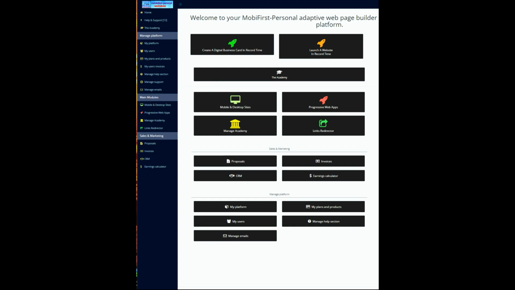If you want to access the various courses available for free or sale, the Academy will be the button to select. The MobileFirst-Personal platform is the most robust website editor available and is easy to understand and design the website to your requirements. Now that we have shown the way the desktop looks in full size, take a few minutes to take a tour of the new mobile editor and the professional digital business card as demonstrated by the developer of both.